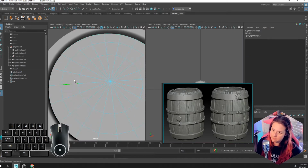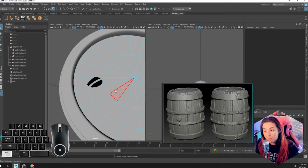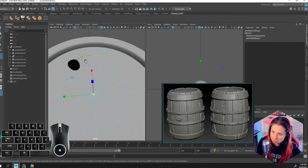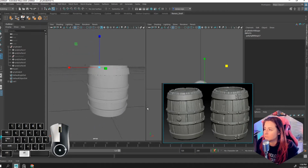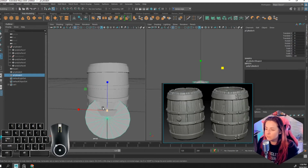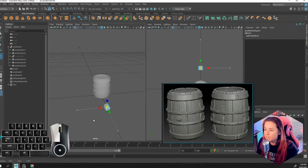Every time. Face. There we go. And let's hit that. That's a little closer to maybe a hole I would like. If the subdivisions are doing the job well enough, I'd leave it. However, that might not be what you want to hear. If I deleted this and then maybe selected an edge loop, I'd find myself adjusting it based off of that. Now, I would not actually add a hole where I want the cork to be. I would just put a cork on there. I'm going to put it right there, and I'm going to grab a brand new cylinder. Oh my gosh, that's almost perfect. Cool. Here's what I'm going to do: faces, move you over, uniform scale you down, pop you over here.